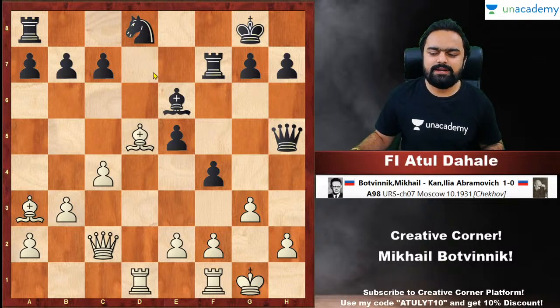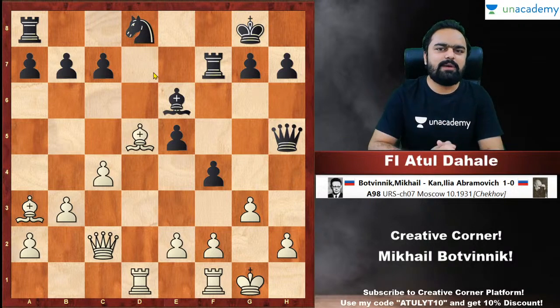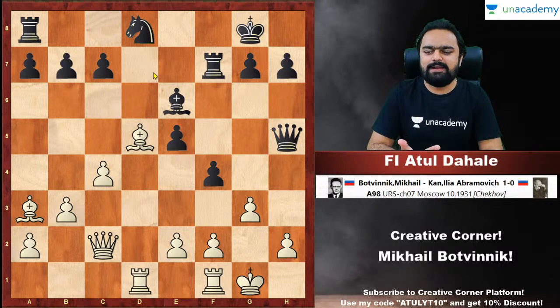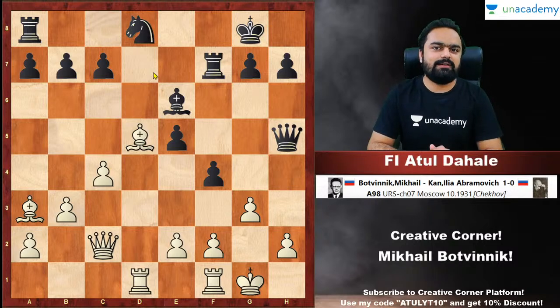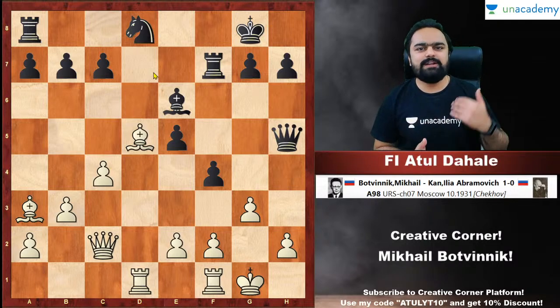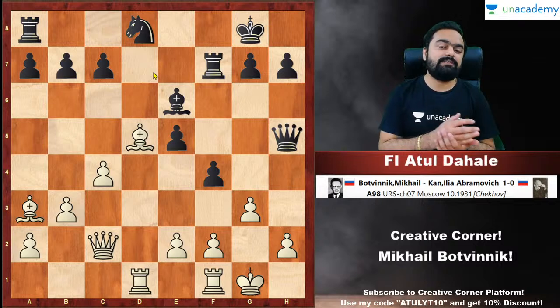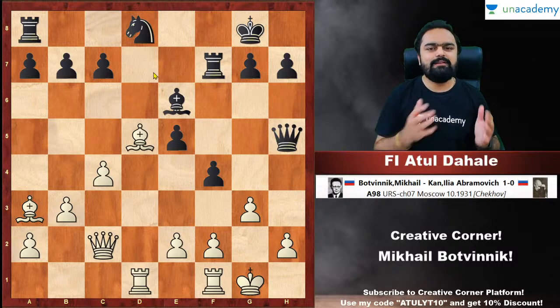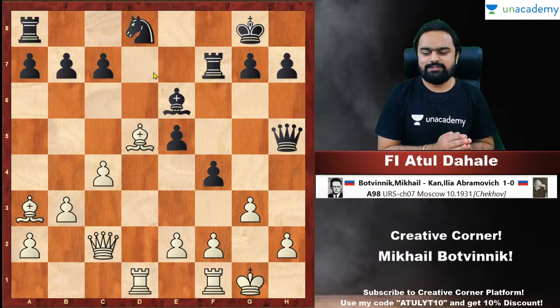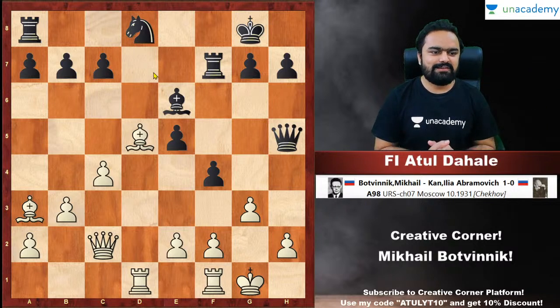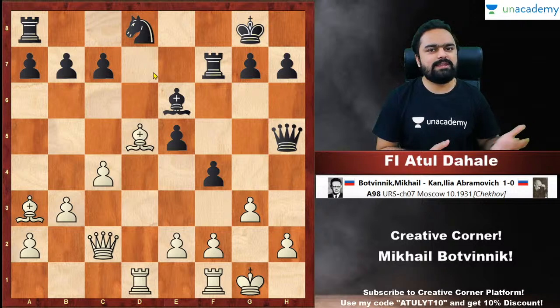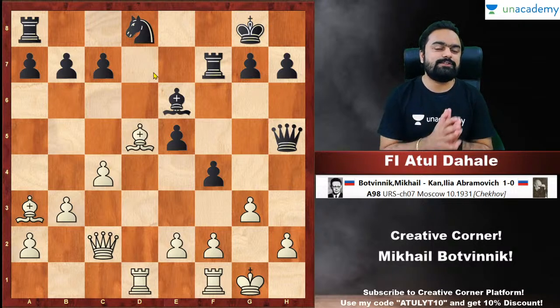Bishop to e6 was played. But before we come to the game, I want to tell you something more, that how did Botvinnik do all these things? Well, Botvinnik did all these things because he learned or studied chess in a very deeper way. He was the product of the Russian chess school. In Russia, chess has been popular for many years, and he was the product of the Russian chess school.